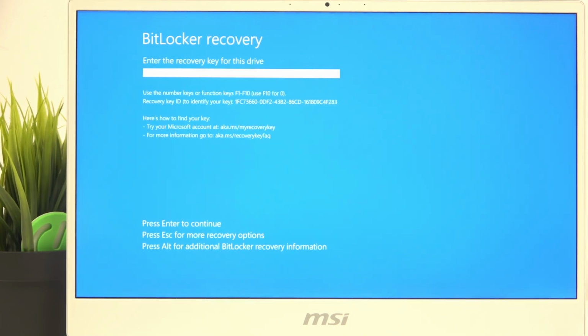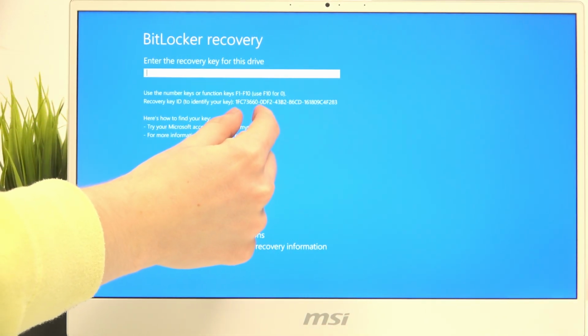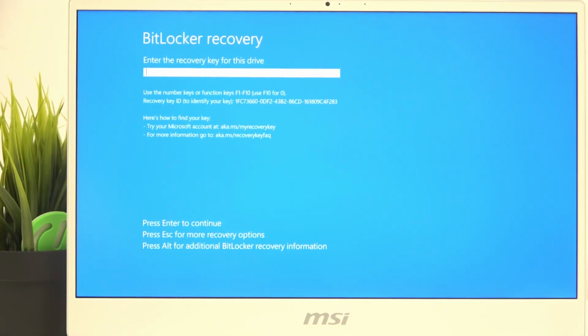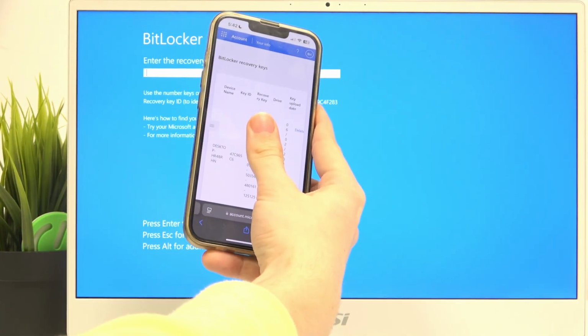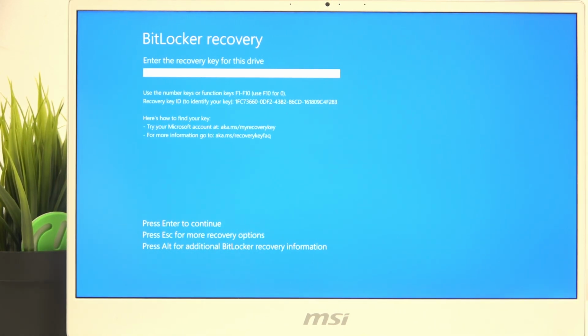So I'm gonna click on enter, and now here you can see the recovery key ID. The first section before the dash is what we should be looking for on the list here. So here you can see the key IDs, and I need to find the one that matches my first section. It's not the one.